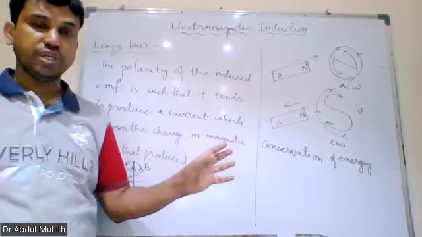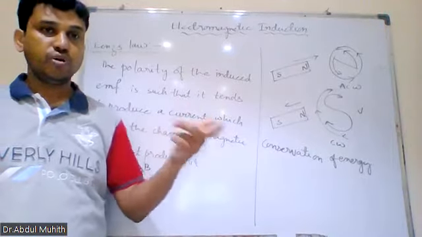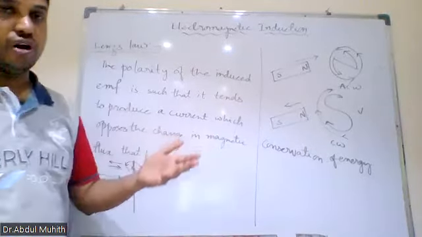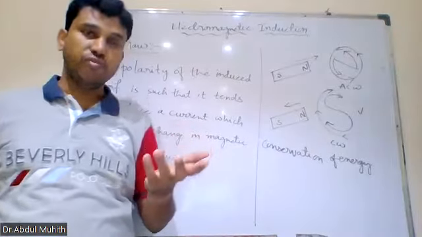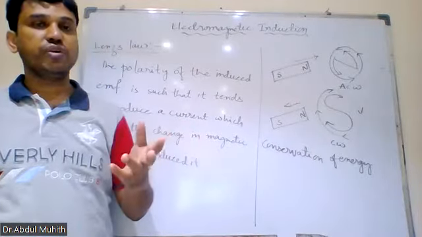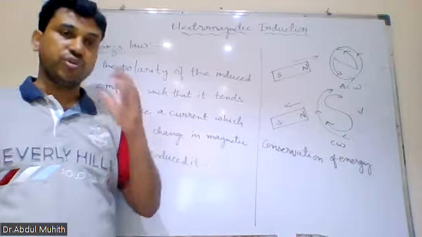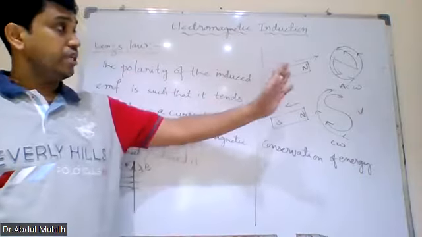Okay, I'll draw some circuits down after that. Then you have to tell me whether a north pole will be formed, whether a south pole will be formed, whether the current will flow in the clockwise or anti-clockwise. That you have to explain now. Now, see here what he says.